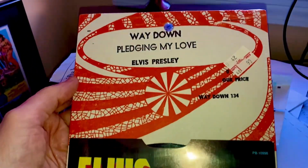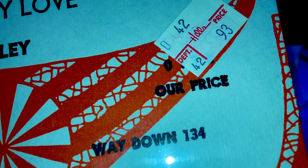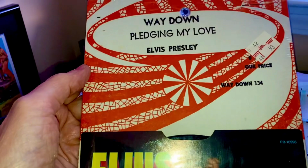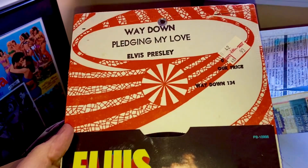Okay. Here it is. Way Down, Pledging My Love. How much was this thing originally? 93 cents. Back in the day when they sold 45s, so they wouldn't get damaged or the paper sleeves get messed up, they shrink wrapped them onto these larger cardboard display pieces, and then they had a hole at the top where you could hang it up on a pegboard or something in the music department. Okay, so this is Way Down, Pledging My Love, 93 cents.